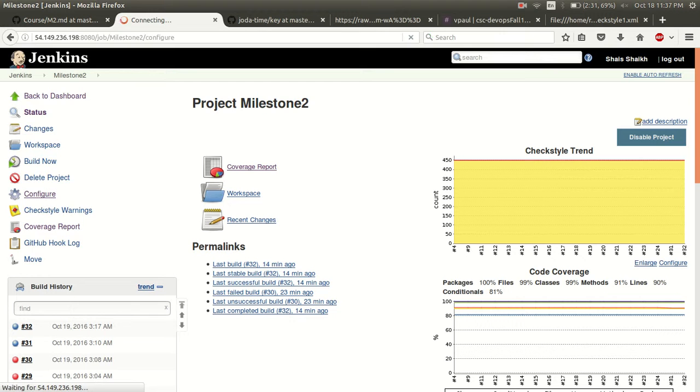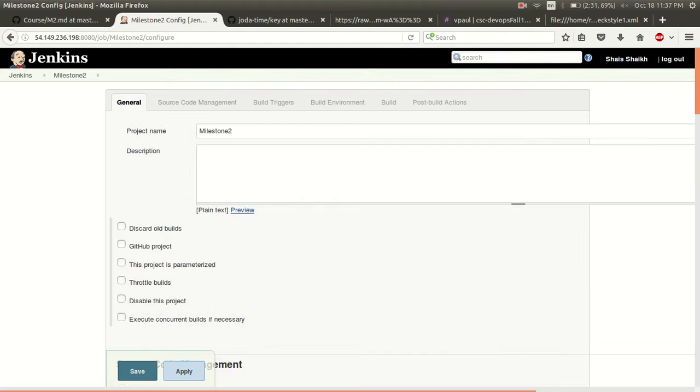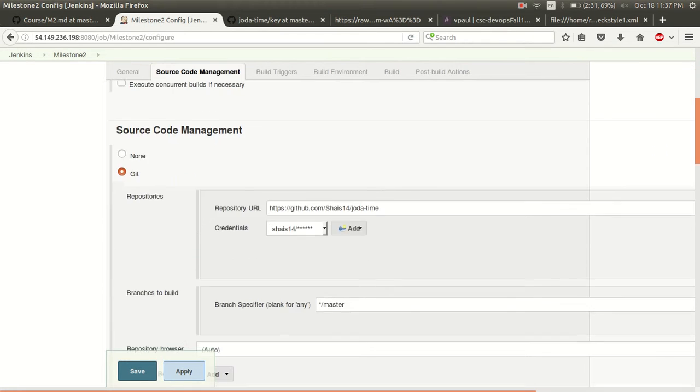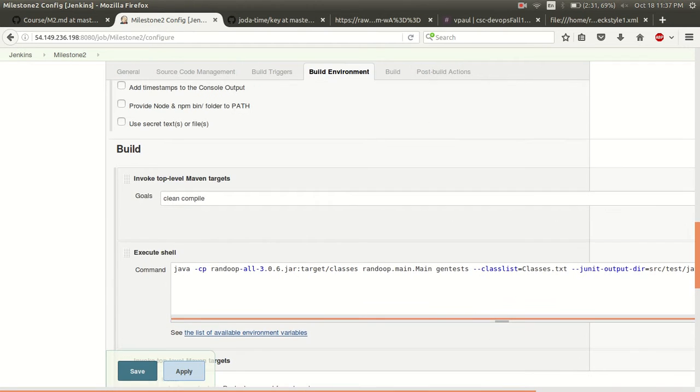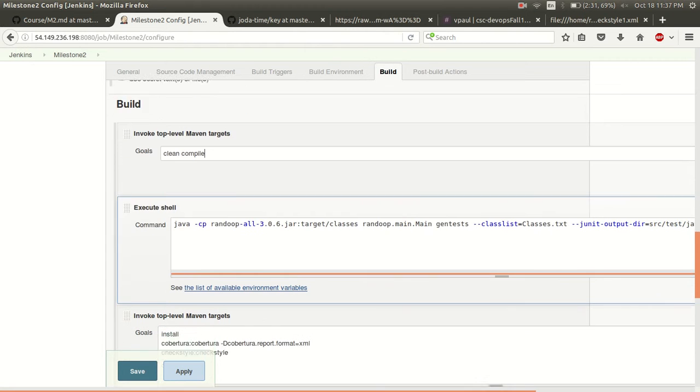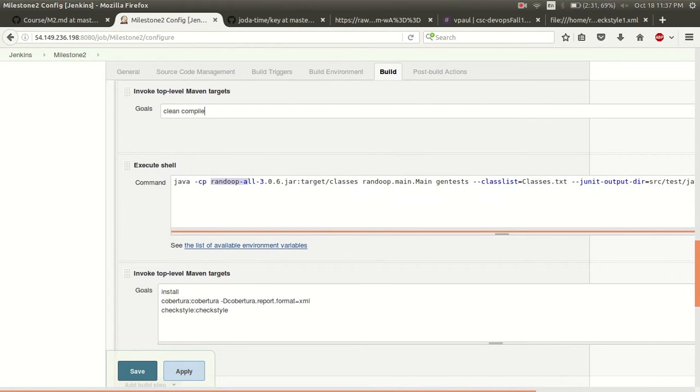If we go to the configure section of our particular job, we had added goals to compile the project initially, and when the compile generates all the related Java classes, we used Randoop to run on those compiled classes to generate new test cases.